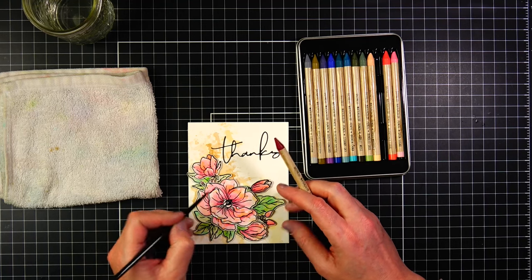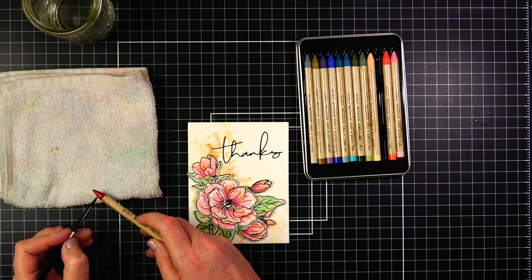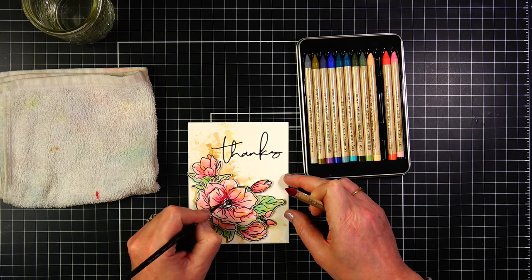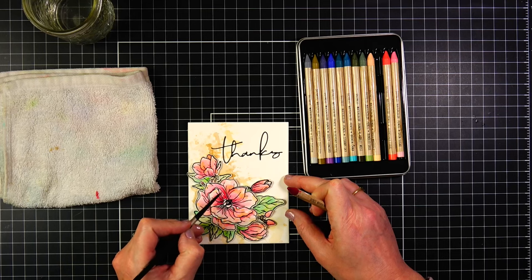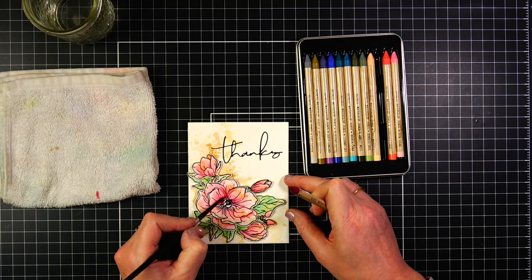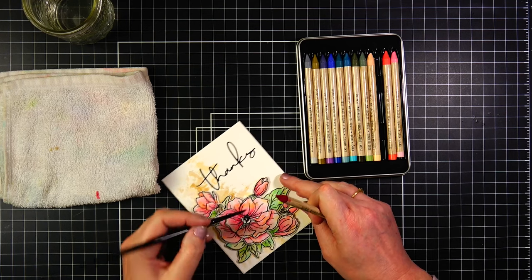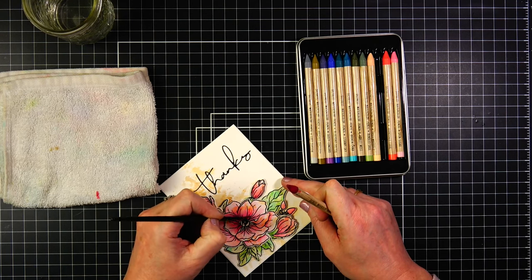Now it's time to really color these flowers and put a lot of depth into them. I originally thought I was done, but once I did my bouquet, I realized, no, I still have a few layers to go. So I started with lumberjack plaid. Now, my hopes and dreams were just to stick to this one palette, if I can do it with this one palette, but I really wanted to use the Unchartered Mariner.